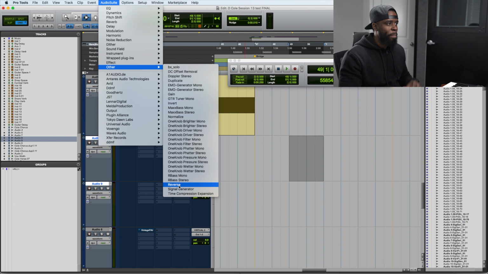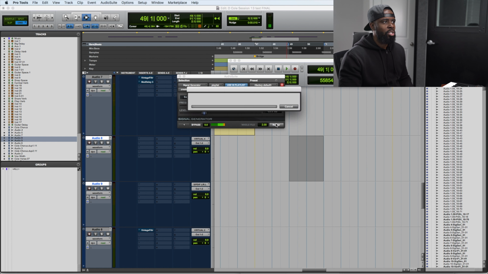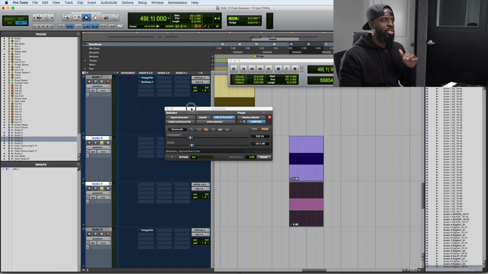So we'll go back to the signal generator. Let's do this one with Sawtooth. The first one is going to be at 1000 hertz, and we're going to do an octave below that at 500 hertz. So now we have 2 Sawtooth signals that we generated.